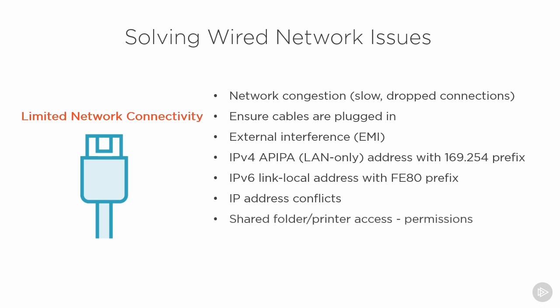Now, any of these problems on the network could lead to the inability to access network resources either on the local area network or even on remote networks elsewhere, including the internet. So we might not have access to a shared folder or a printer on the network. And sometimes, if the network is functional with everything else except for these items, it's probably a permissions issue. So then we have to talk to the resource owner to ensure that, in fact, we do have the correct permissions assigned. Now, there are many network troubleshooting commands.